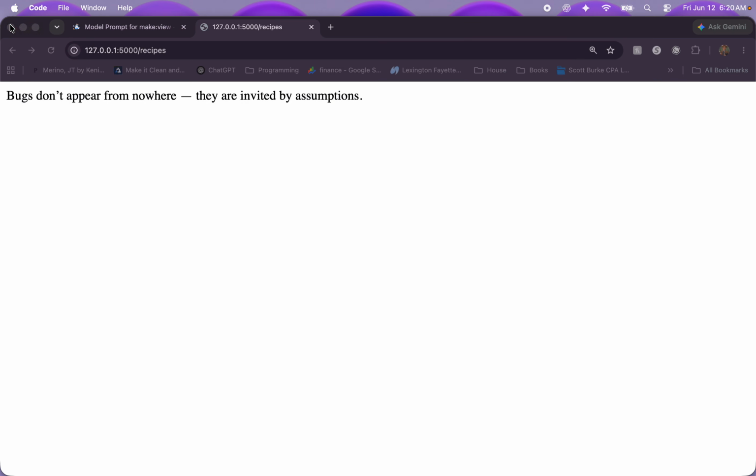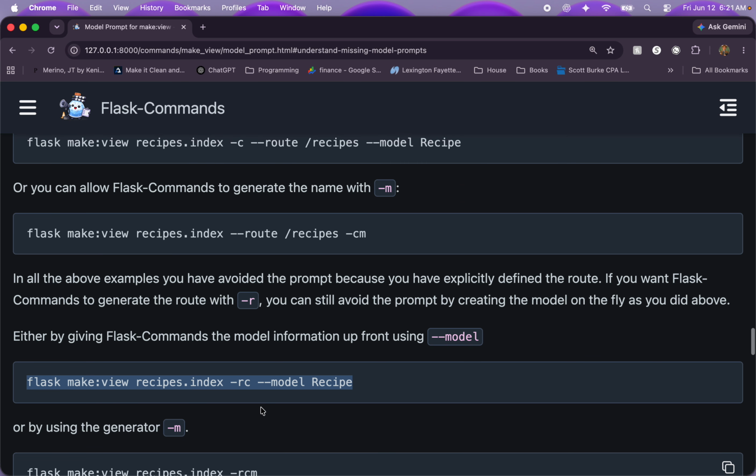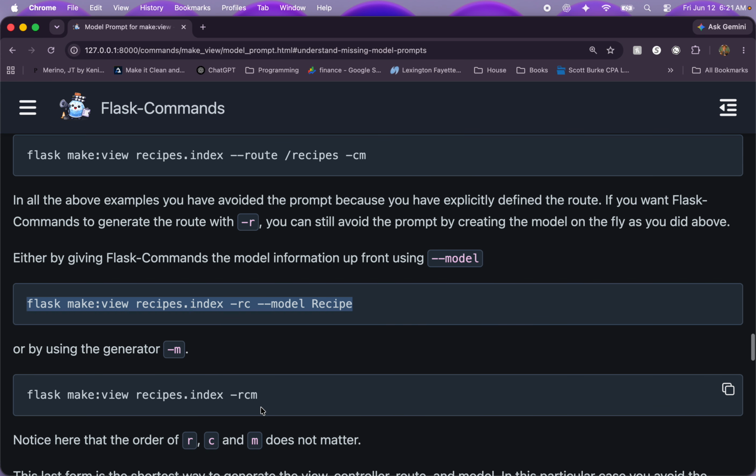And now, the big one, the one that I use pretty much all the time, minus RCM. So minus generate the route, generate the controller, and generate the model. This is really what I designed the package for, but all this other stuff up here, which probably took me more time in coding, was what you would use when you want full control.